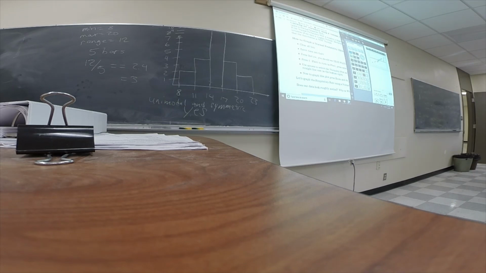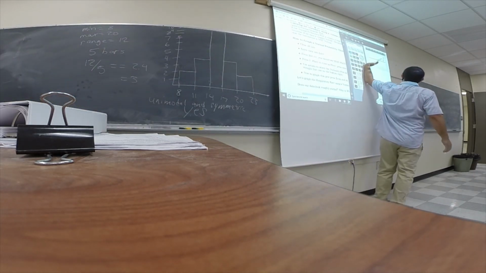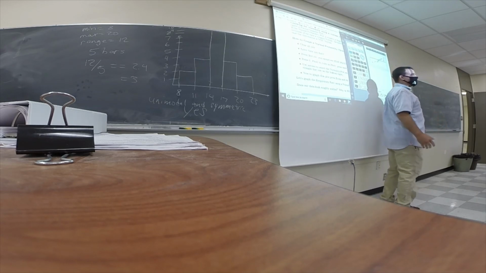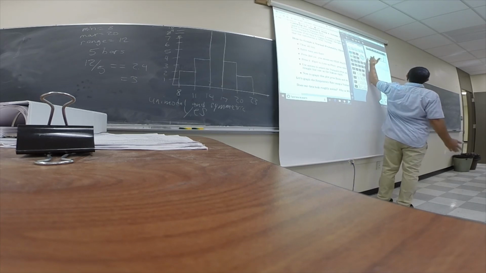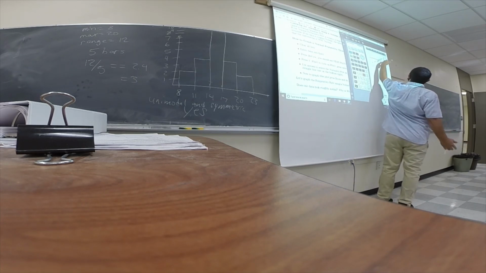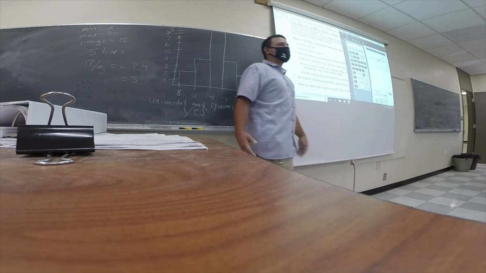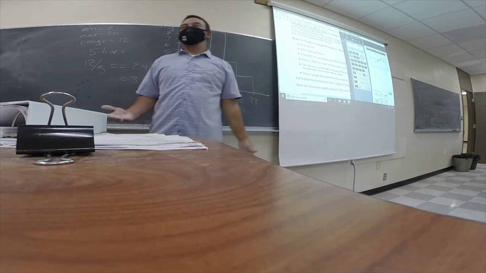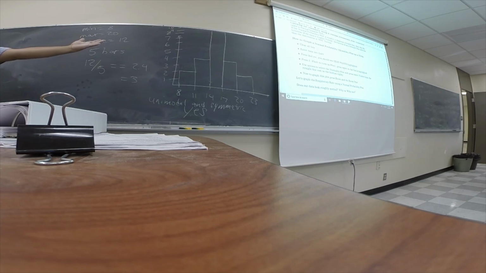Okay. Now what we're looking at here, does this look like an approximate straight line? Does to me, right? Okay, it's not going to be perfect. You've got a few that deviate a little bit, but for the most part, if I drew a line, it would be pretty dang close to most all those points. Okay? So by the normal probability plot, or the normal quantile plot, I would say this is approximately normal. Okay? That is the easiest way to do it.